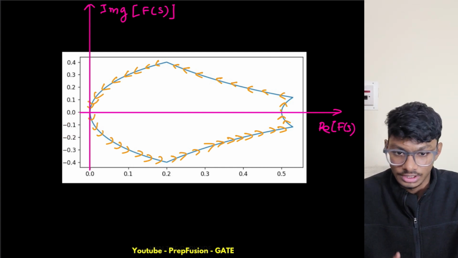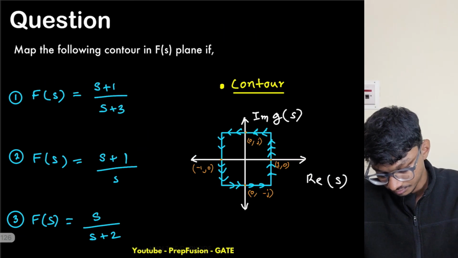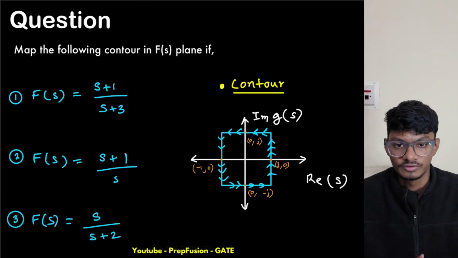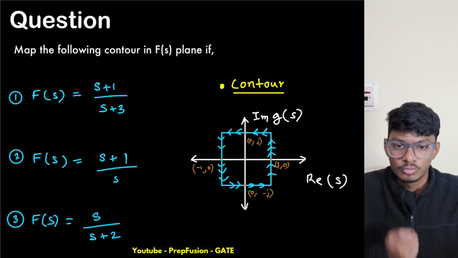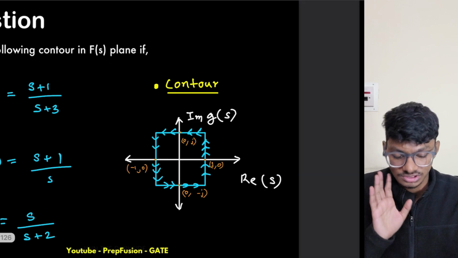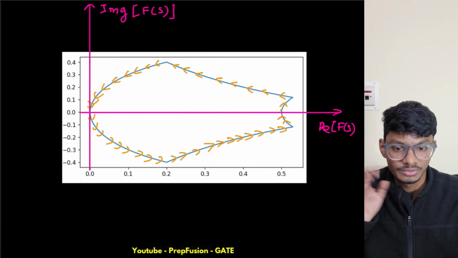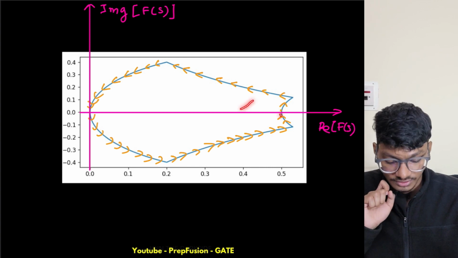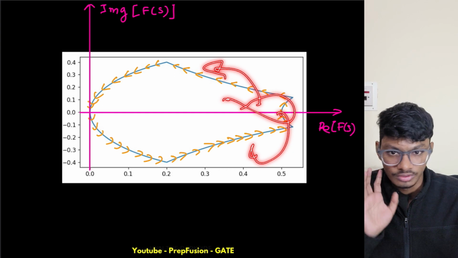Now what I will do is pause the video, and you solve the other two functions for yourself. This is not any rocket science, so you can solve it very easily. Just put the points and draw the contour. You don't have to draw the contour exactly like this, you just have to understand the behavior. After the first point you put, is it going in the anti-clockwise direction or in the clockwise direction? That you understand, that is good enough.